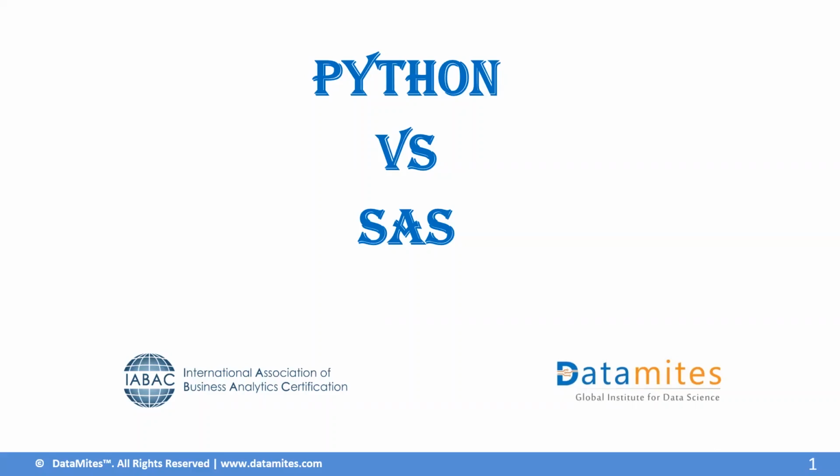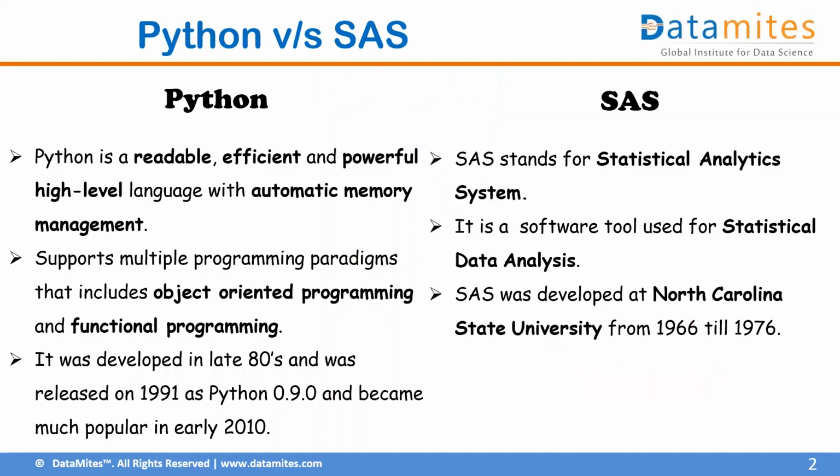This is one of the most common questions that strikes everybody's mind when it comes to career transition. When somebody is making a career transition towards machine learning and data science, this is one of the most commonly occurring questions. So in this video, we are going to list a bunch of key points, go through the pros and cons of both programming languages, and then we can wisely opt which one to go further with. So let's get started.